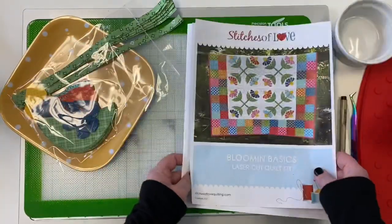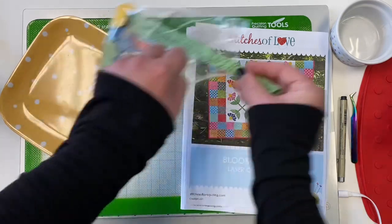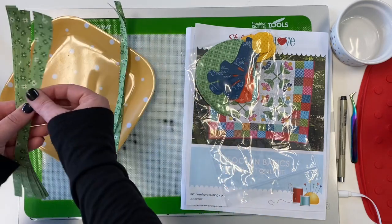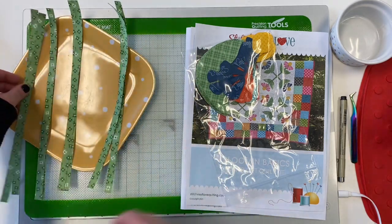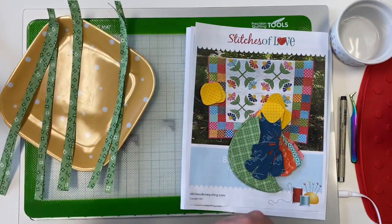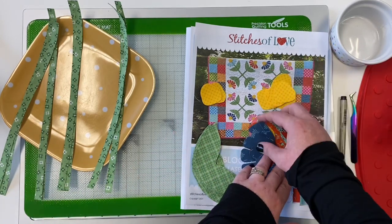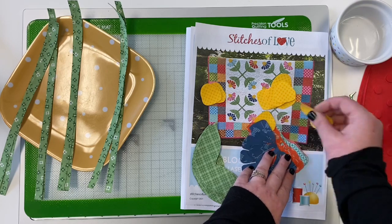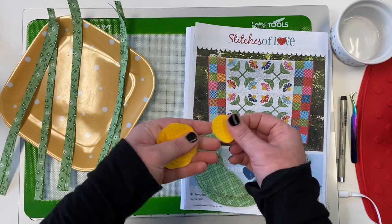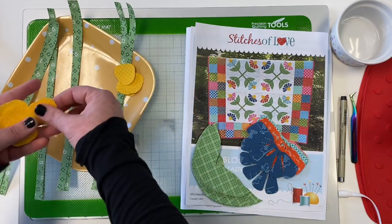I'm just going to take a look at the front of the pattern. I'm going to open my little bag of pieces, and I'm gonna create 4 piles. I know that I have 2 of these in each block. Then I'm gonna grab out, don't you love how these are kitted? I hope they made it in the mail to you in perfect little piles, because our team worked really hard to make such cute piles. But then, you know, things get tossed around in the mail. So then you have 4 flower centers in each one. I'm just gonna go 1, 2, 3, 4 in each pile.